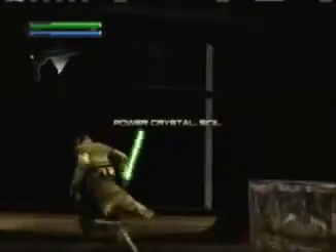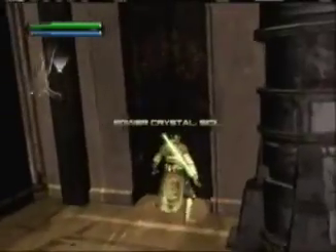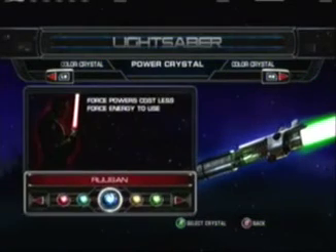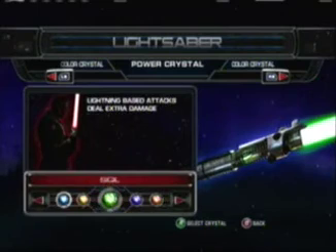And got the seagull, or whatever it's called. Lightsaber crystal. Or power crystal. Lightning-based attacks deal extra damage. Definitely gonna do that, since I have the green lightsaber crystal activated.